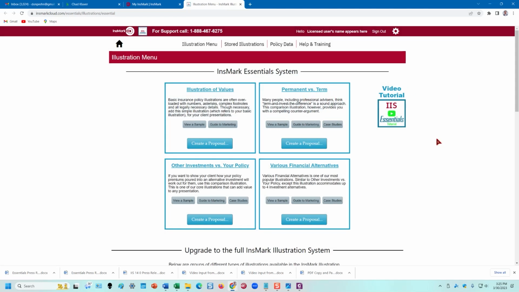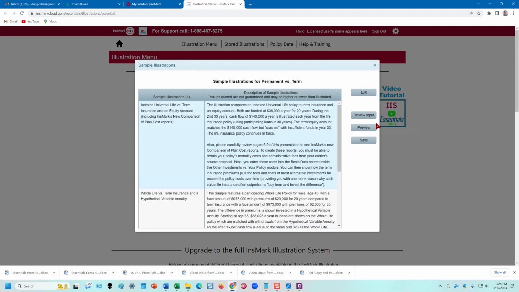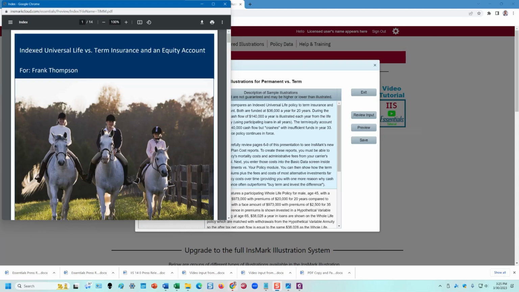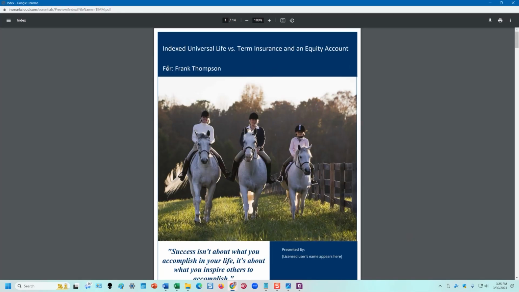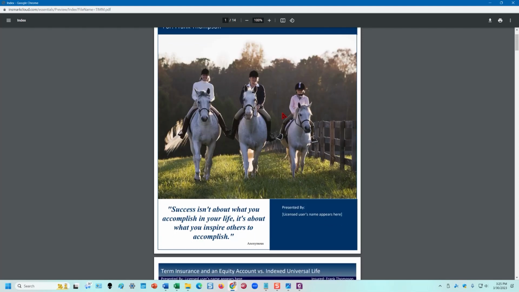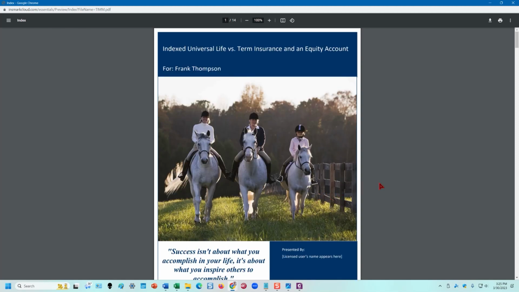This is someone who says, I'm not going to buy cash value life insurance, I'm just going to buy term and invest the difference in mutual funds or what have you. Here's a sample for that. We'll do our quick preview. What we're seeing here is you have this option to create these case organizers. You can pick from different photos and organize your case and show presented by. Some people like these, other people don't care about it.